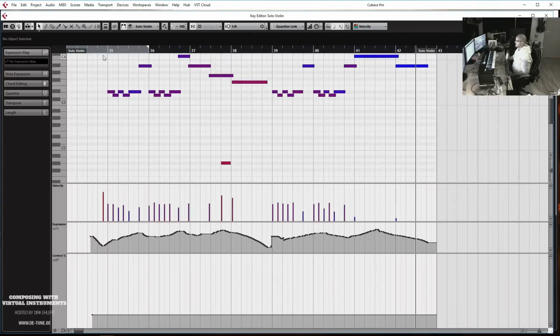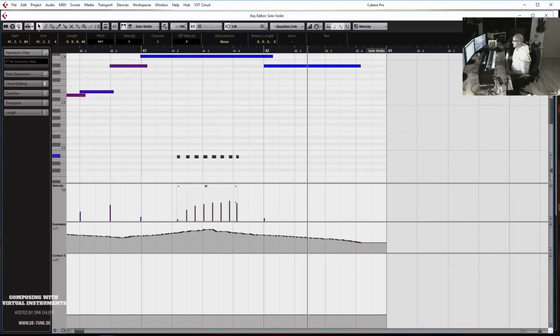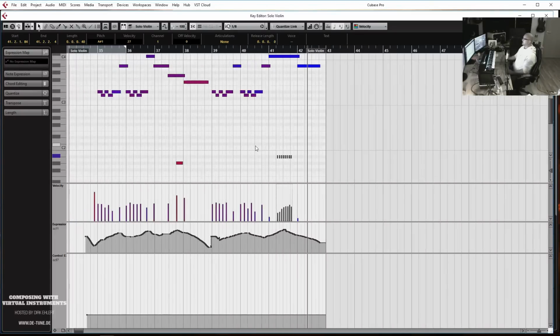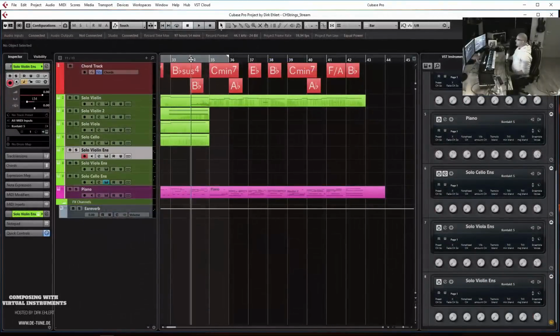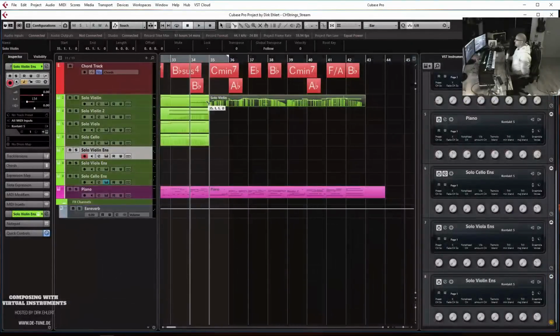And yeah, adding a little bit of spice with additional vibrato. The more I use it, the more I start to love that vibrato trigger key. It works pretty well. So, and what we want to do is have... Damn it. First note needs to be on the beat. So, and now we have the ensemble strings here.